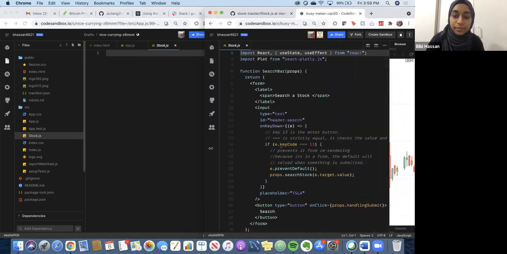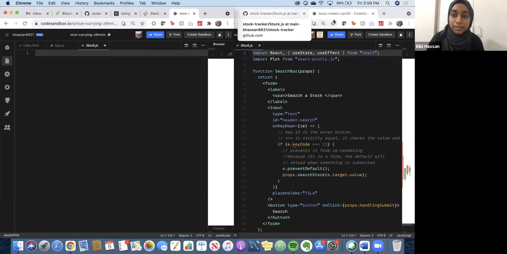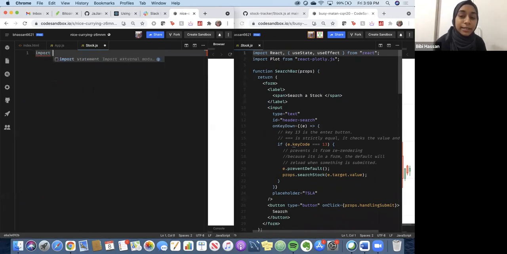So we're going to put two imports. We're going to import React hooks, which is something that I'll explain briefly in a moment. And then we're also going to import plots. So these are libraries that are external from React, the language itself. So we can use, for instance, plot from react-plotly.js. This makes that graph that we saw in the final demo. This makes that for us, so we don't have to actually code that out. React has a library that does that. And the other import is to use the React hooks, useState, comma, useEffect.